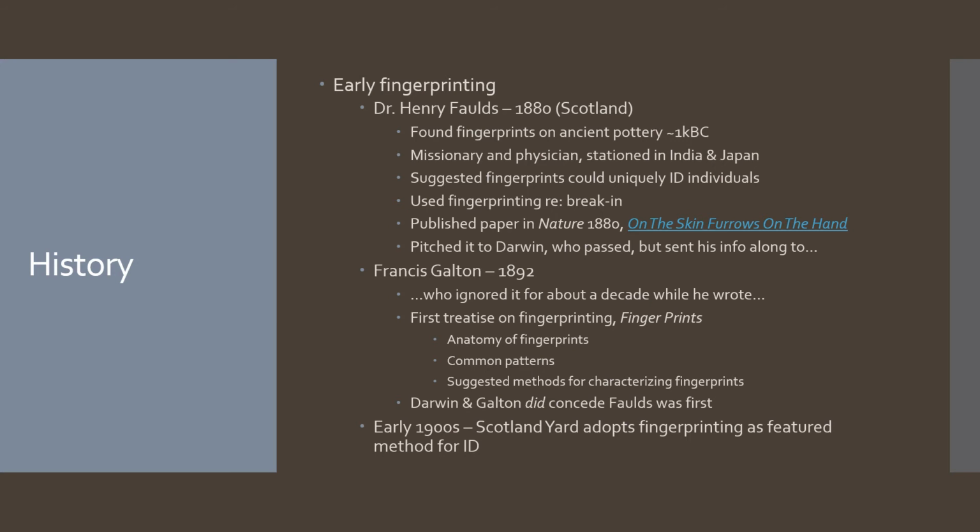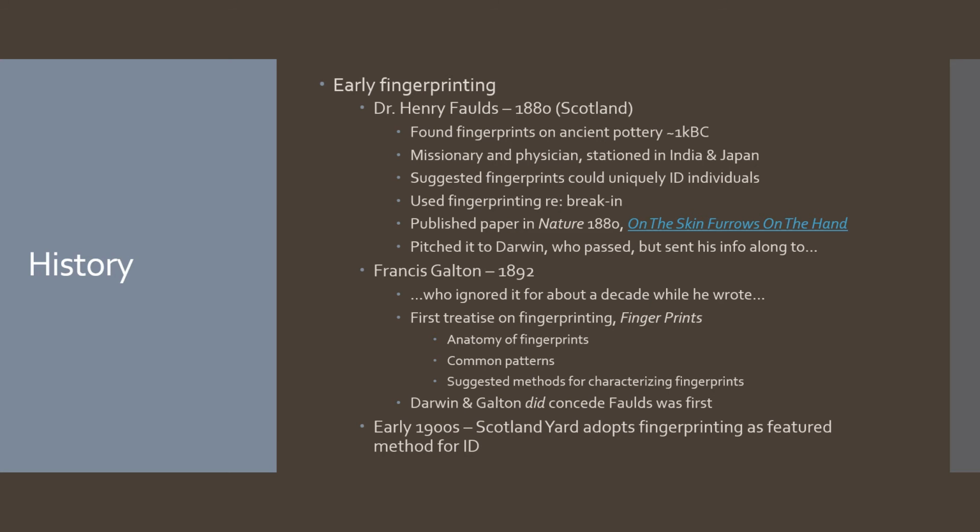He ended up getting stationed in India and Japan as a missionary and a doctor, one and the same at the time. And in the course of these events, in his observations of a huge swath of people from different cultures and different places, including other missionaries, he came up with a hypothesis that people's fingerprints could uniquely identify individuals. This guy is not a statistician. He is a biologist, an anatomist by training first and foremost. Bertillon brought the numbers. Henry Faulds brought some sort of an actual biological basis for this, and an anatomical basis for this.